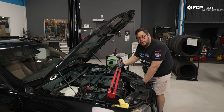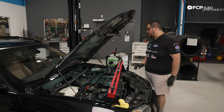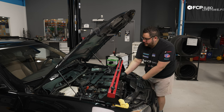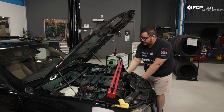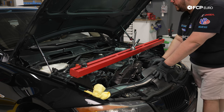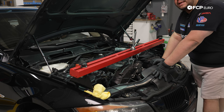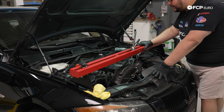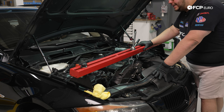All right, my good people, now at this point we have our engine support bar installed. I've adjusted it to fit the shape of the E91. We have just a little bit of tension taken off of the mounts. We're not trying to lift the motor out or anything. We're just simply taking the weight off of the mount. So when we drop everything, we don't really have to fight that. But with that, now it's time to get actually messy. We're gonna get underneath the E91.